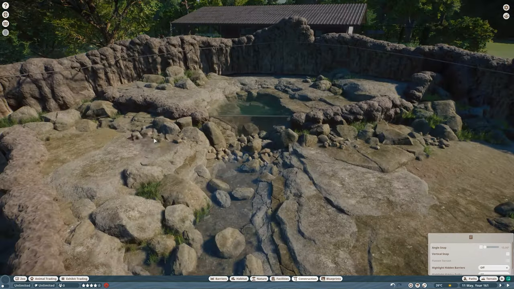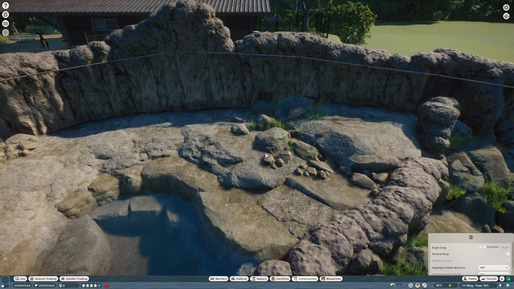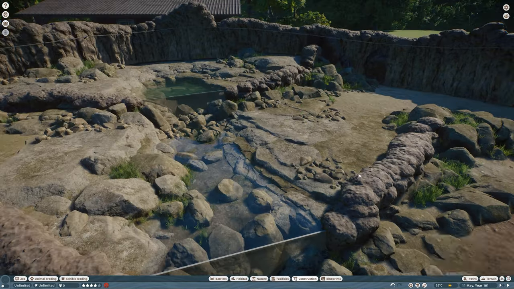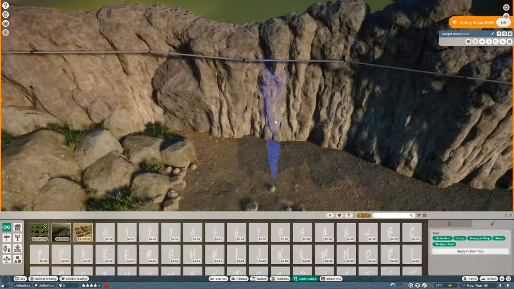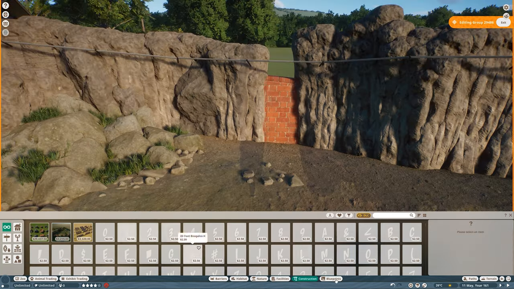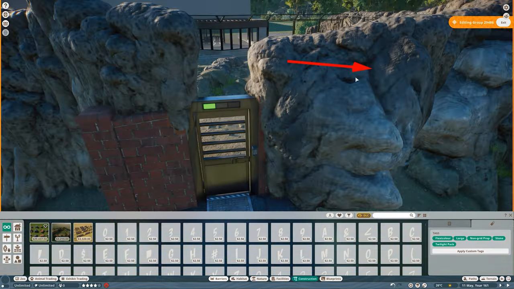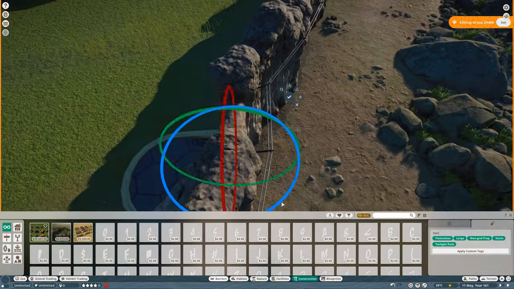So please, Frontier, if you are listening, maybe some more climbing objects for the animals. That would be really greatly appreciated. I especially would love more natural looking climbing things for the animals, like more dead trees, logs and stuff like that, because we actually have those long broken or dead trees, and they're not climbable. And this is such a shame.